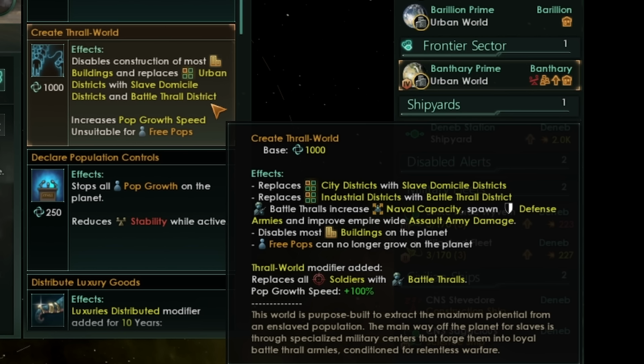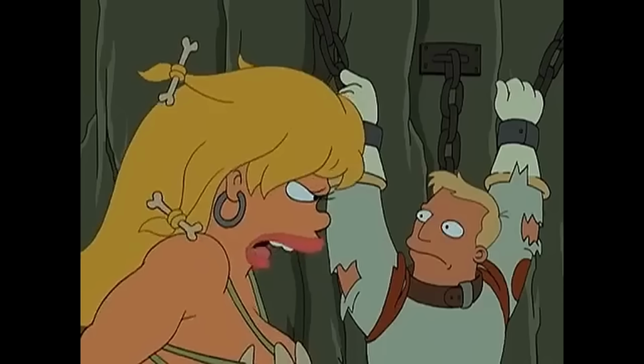Thrall Worlds come next, and they are in my opinion quite interesting indeed. With Thrall Worlds, your entire planet is purpose-built to maximize the growth rate of its enslaved population through a variety of reproductive incentives.